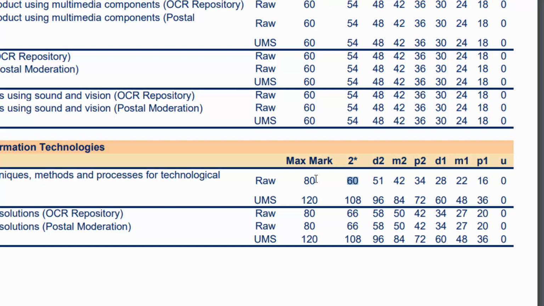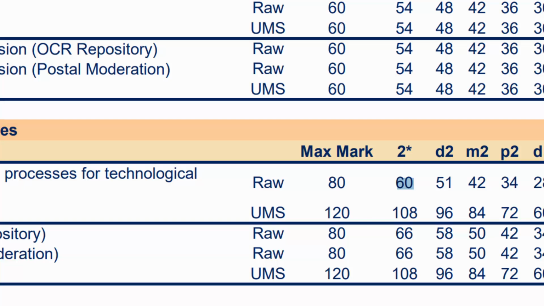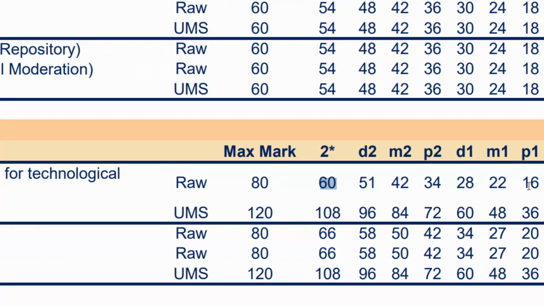And you can see at the bottom end of the scale, to pass this exam, you only need 16 out of 80 marks. Now, hopefully you'll be aiming for much higher than a pass at level 1, the equivalent of roughly a 1 in GCSE, but we can see how it scales up from here. You don't need that many marks in order to get a pass in this qualification, although like I say, hopefully we're aiming towards more of the top.